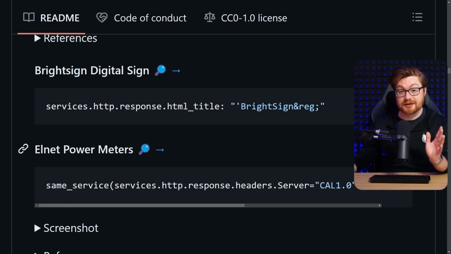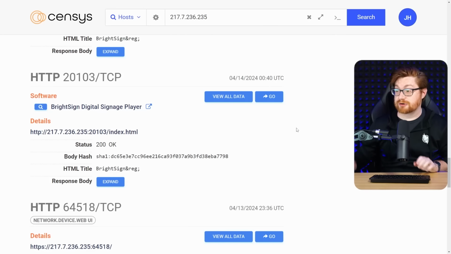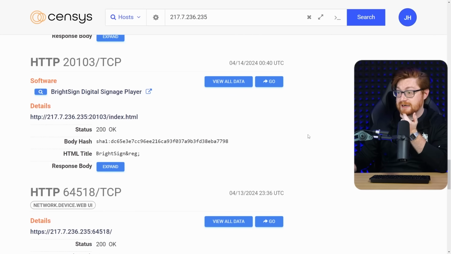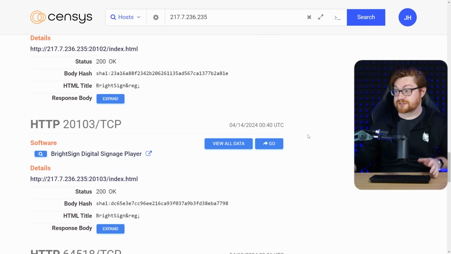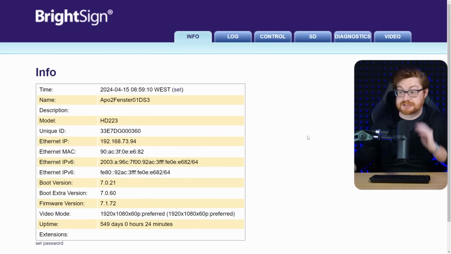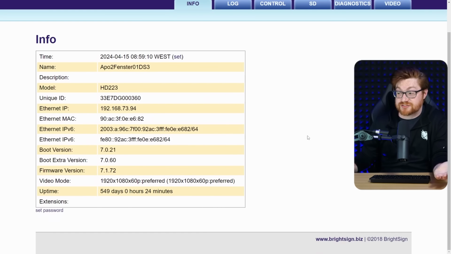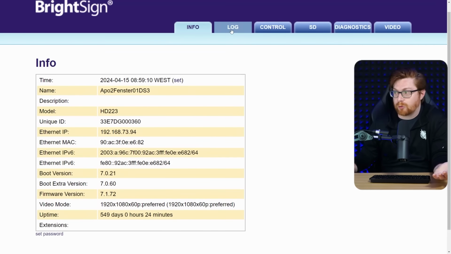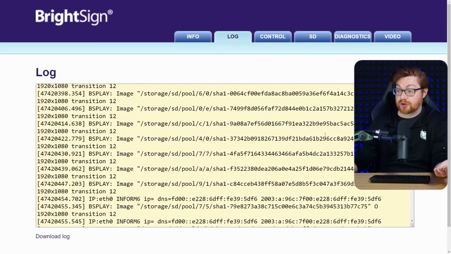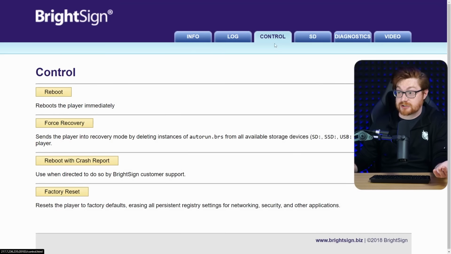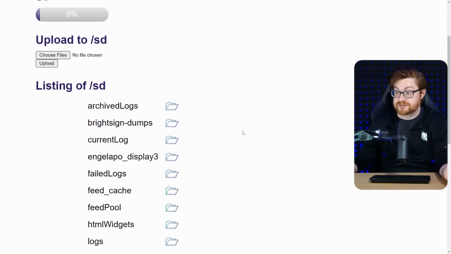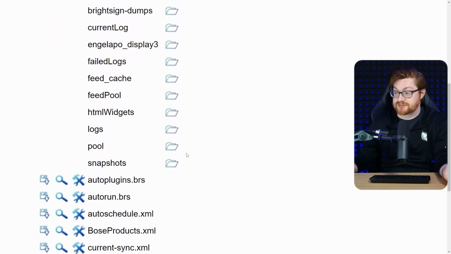I was scrolling through the GitHub awesome list again and I saw these bright signs that you could maybe go query and interrogate. I see a couple of them that we could look at, and it's kind of odd because look, it gets you there and you can see it and go mess with it. Like look at the logs that were all kind of there. Take a look at the control options if you were to reboot it or do anything with it, and even looking at the SD card, including like, hey, some of the previous snapshots as to what it has been doing.